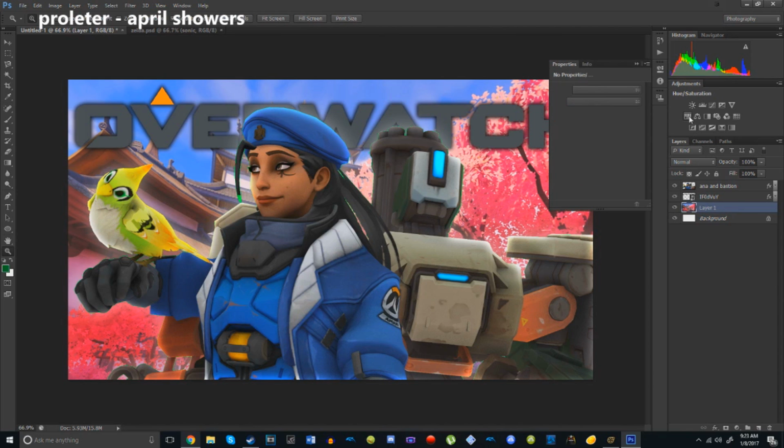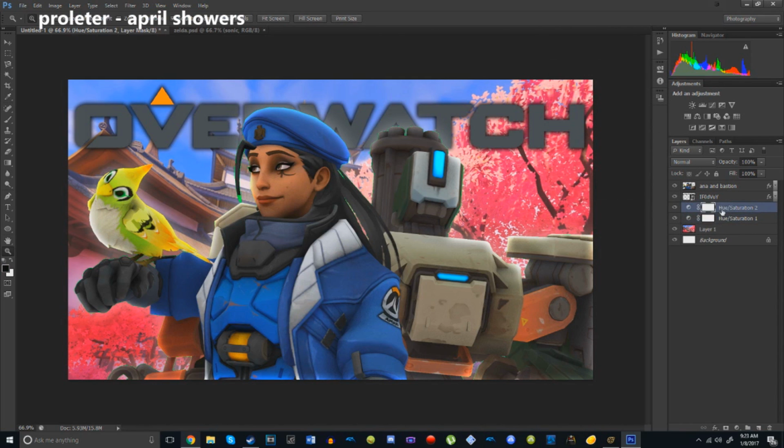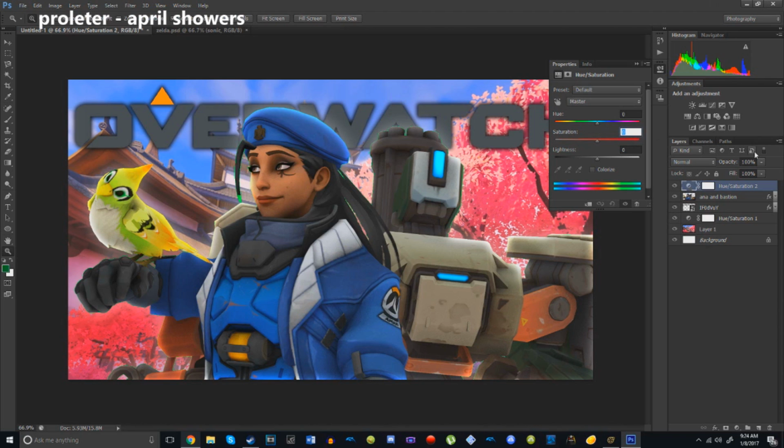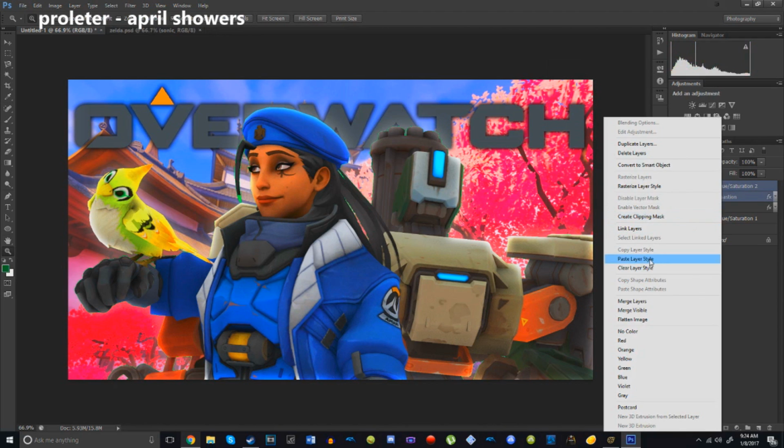So we're going to add 2 layers of hue and saturation. There's 1, there's 2. On this one, we're going to keep it underneath here, and then this one's going to be exclusive to this render. We're going to double click and change saturation to 40. You're probably wondering why 40? Because that one's only staying on that.